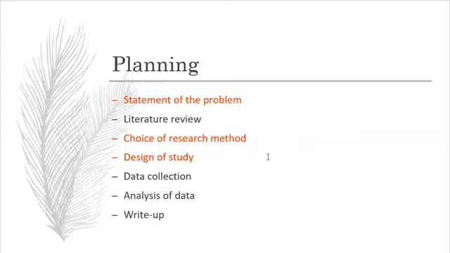Then of course you have the choice of the research method. What I mean by the choice of the research method is what kind of methodology you are going to use. Are you going to use qualitative research? Are you going to use quantitative research? That could be one of the choices that you make. Then again, there may be additional choices. If you are making a quantitative kind of research, then are you going to go for experimental backed research, or are you going for physical experiments? Are you going for numerical experiments, and so on, right?